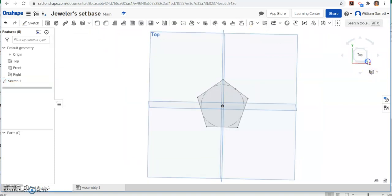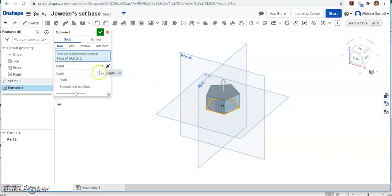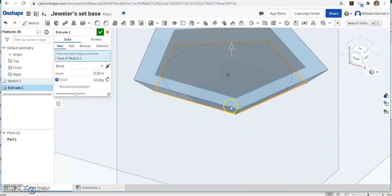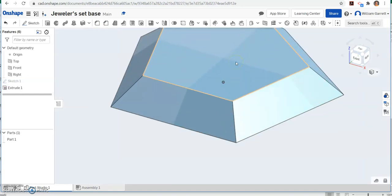Then we want to extrude it with a taper. So I'm going to change my view so we can see it. To extrude with a taper, we click extrude like normal, click inside our shape. This time I'm going to go a distance of 0.25. For angle or taper, I'm going to click draft, and that's going to let me get the angle. In this case, for the first one, we want a taper of 45 degrees. So I do 45 degrees, I click. I'm going to zoom in so we can see. This time it's going out, I want it going in. So I'm going to click on this opposite direction button, and it's going to taper in like we want. So 45 degrees for 0.25 inches. Hit my green check to accept, and that gives us our base here.